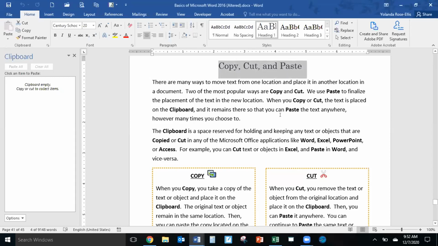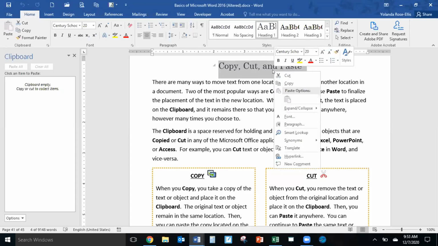Okay, so we select, and we have several ways to copy. We're going to copy. Someone name one way to copy. Right click on the selection. Yes. Everyone go ahead and right click on the selection.